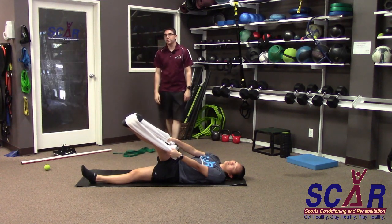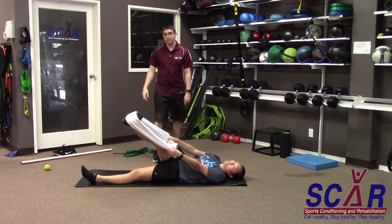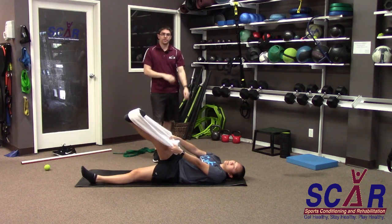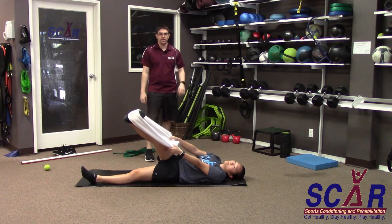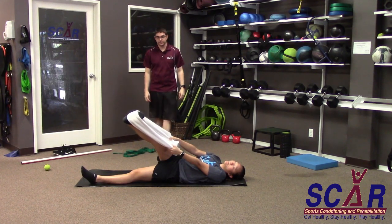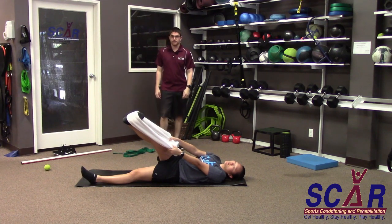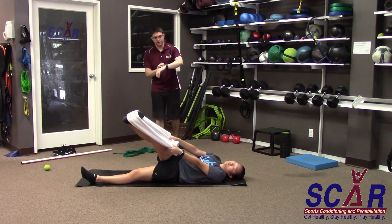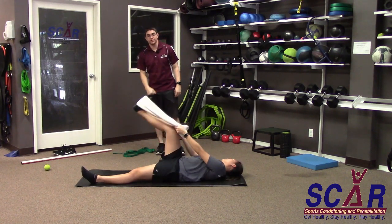Now, it doesn't matter if you have good mobility through the hips, low back and stuff, that leg might go on the ground. If not, it's totally fine. We're just letting gravity do the work. We're not forcing it or anything. 10 more seconds. 2, 1, and good. Let's let it drop now to the right.